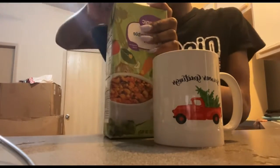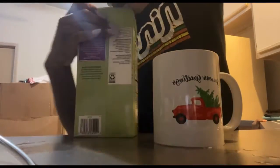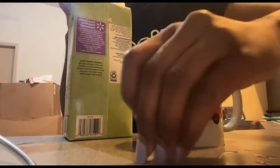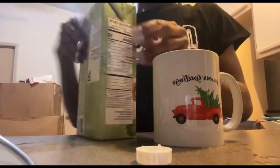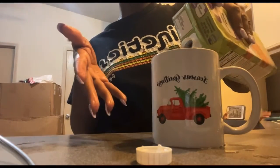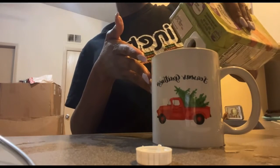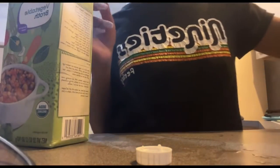So this is what we're gonna do. Fill this. If I could get it open. Okay, what in the world? Okay, alright. Because this ain't a full cup, it's a half of a cup. I ain't going to put it all the way up there. Okay, I'm going to pour this in there.